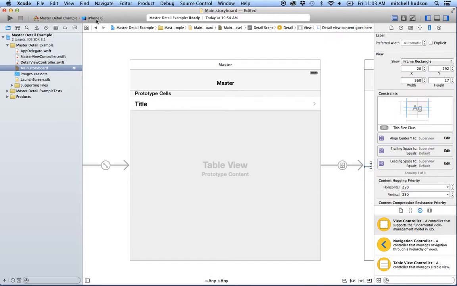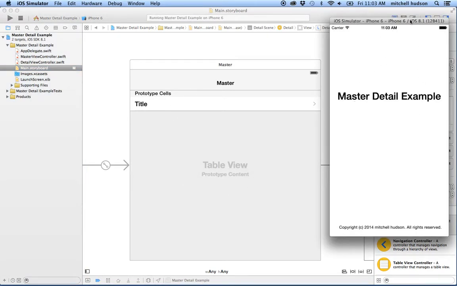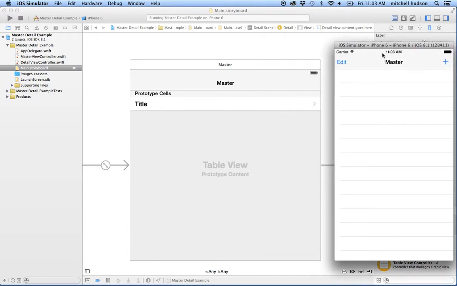To test the project, once you have the right target here, you can click the play button, and then it will build the project. You can see it's building it right here, and in a moment it will open in the iPhone simulator. So this is the iPhone simulator, and you can see this is the master detail project in the simulator. The simulator works just like the iPhone. It does everything the iPhone would do. And you can see it says master, and then it shows me master here. So that's the view that we're looking at.